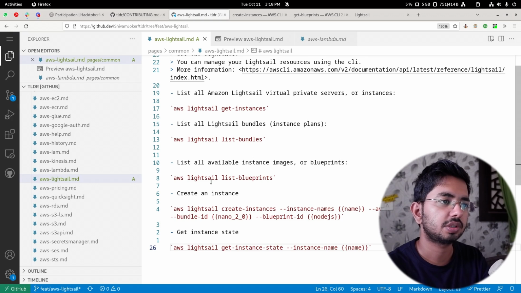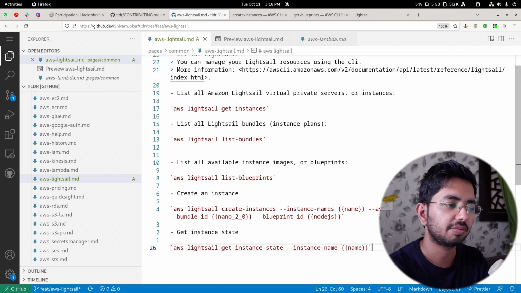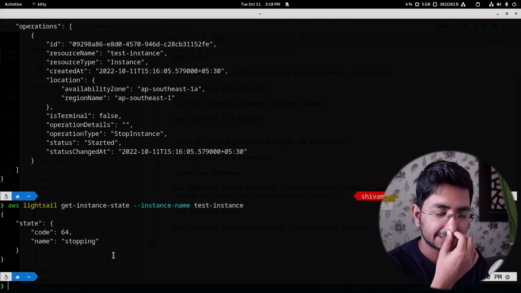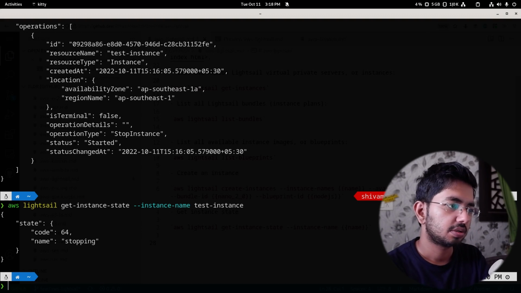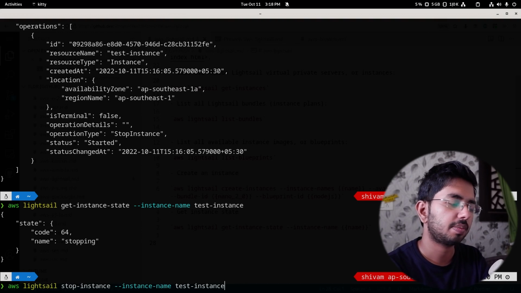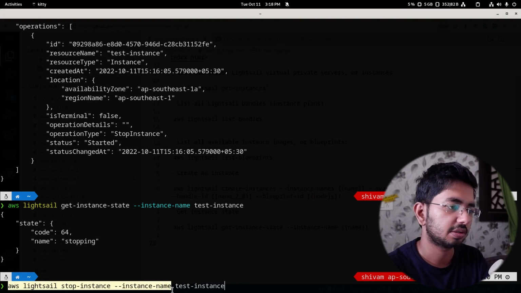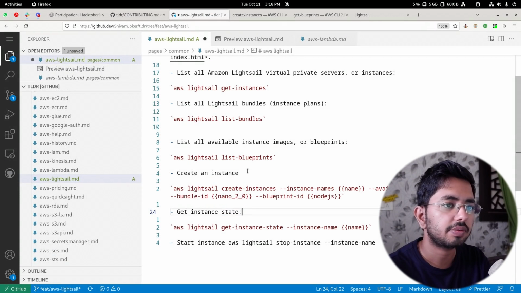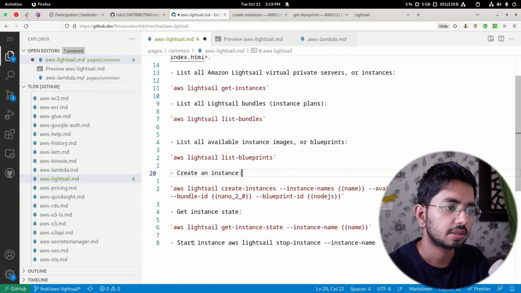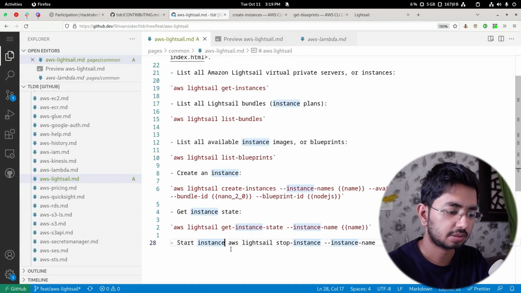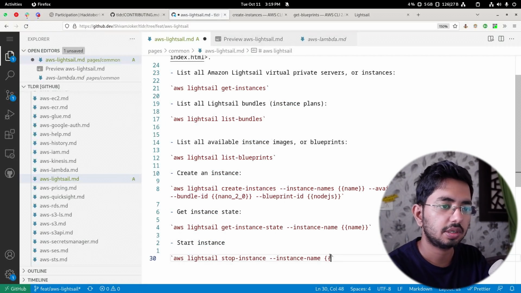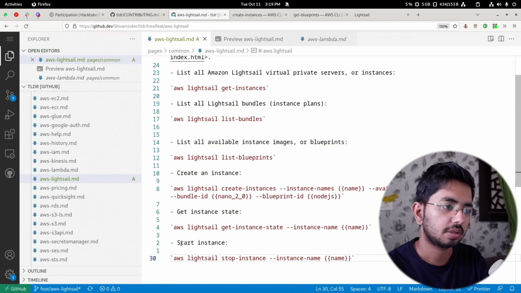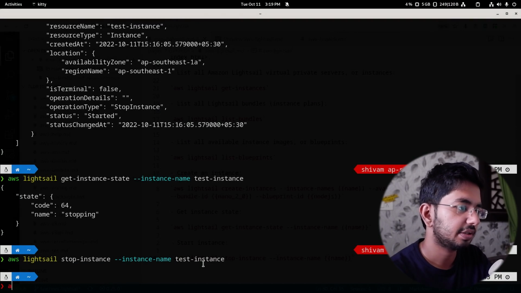So 1 2 3 4 5, we are at 5 commands, but we can also do start and stop as well. So let's see, stop instance and start instance, it will be easy. So I missed this colon here. Start instance, instance name will be name, and I'll just copy this. I think, can we terminate instance as well?